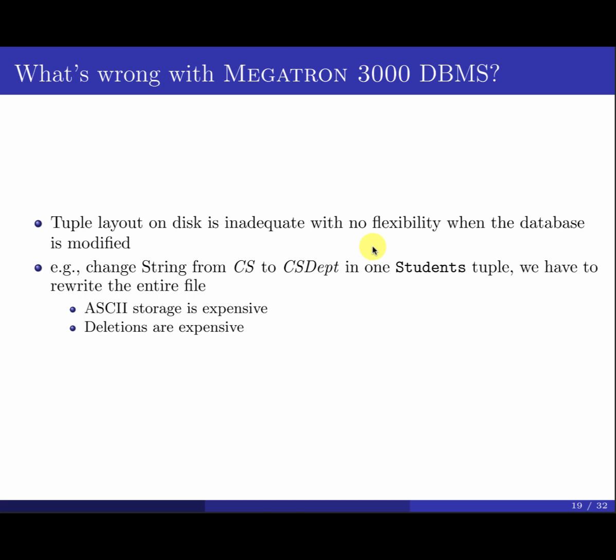I said for every single table or each entity has its own set of attributes. So for each file, we have different records, and each record is going to be separated by a new line, and each of the corresponding attributes within the record are going to be delimited by a special mark. And every time I need to access one, I need to parse line by line. That's a bad idea. The way that we organize the data, we call this the layout of the data. We have a better way to lay out the data. Relying on this file system is a bad idea. We cannot do this.